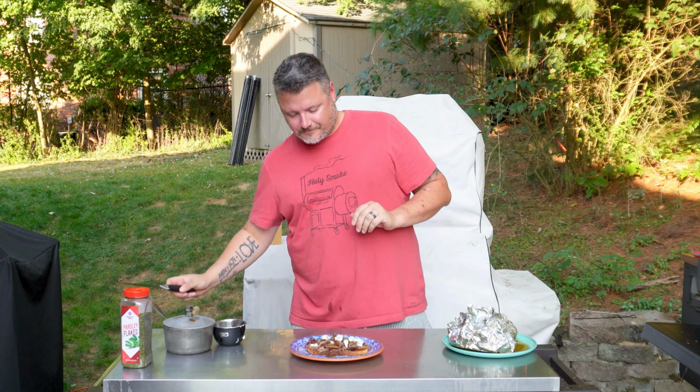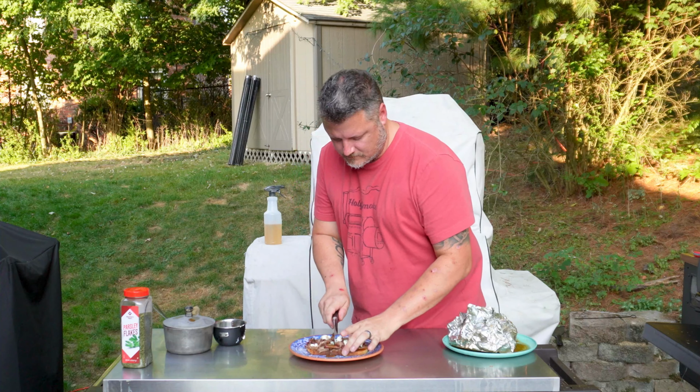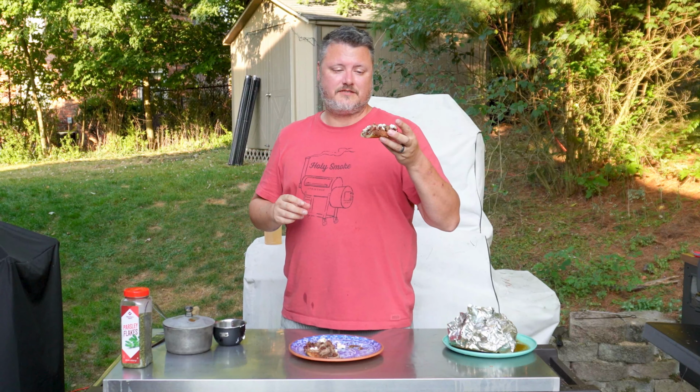So here we go. With an open face sandwich like this, I'm just gonna slice it in half. That way it's just easier to grab. Here we go. Oh my gosh, my mouth is watering so much. Open-faced, smoked chuck roast sandwich with mushroom gravy and goat cheese. Here we go.